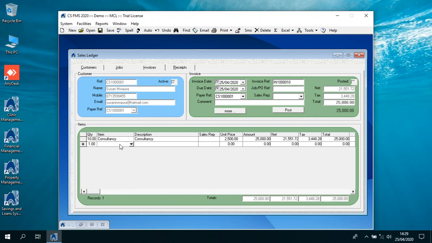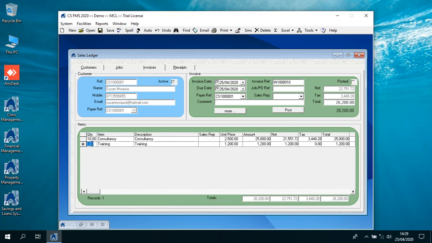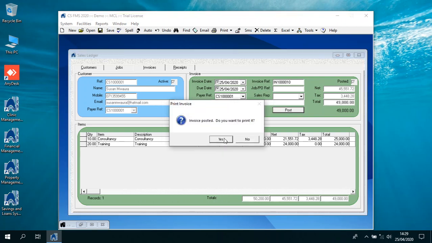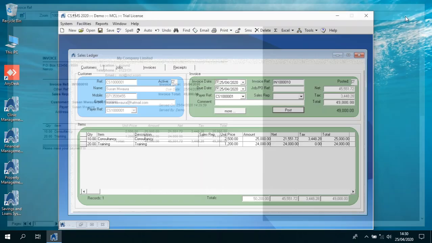And again you come here, say do training for 20 days. Yeah, so you can also edit the description to include what you want to add. Then you can post. Once you've posted, then you can generate the invoice. Again, if you had put in the logo, it would appear where you had wanted it to be.